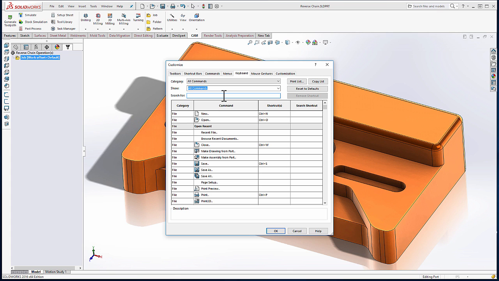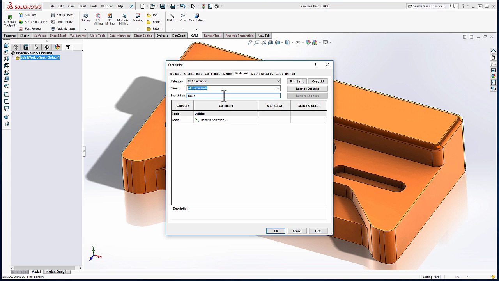Within the Keyboard tab, we're going to search for the reverse command. When I've found it, I can assign the letter R for reverse. If you assign a keyboard shortcut you don't like, use backspace to remove it. I make that point because if you use delete, SolidWorks will actually allow you to reassign the delete key to do something other than delete geometry. This is good to know, and also quite the handy little office prank.